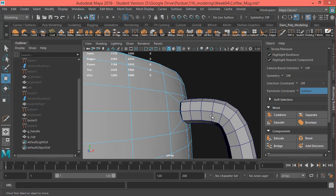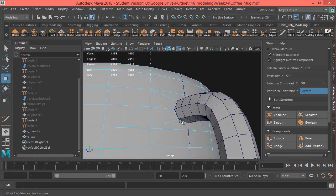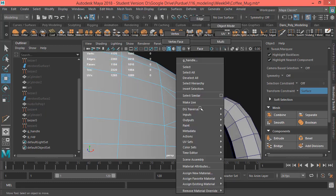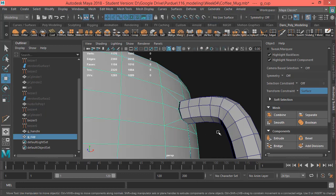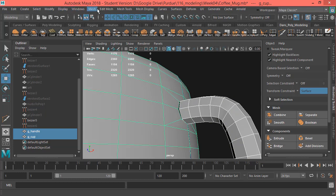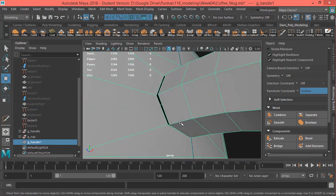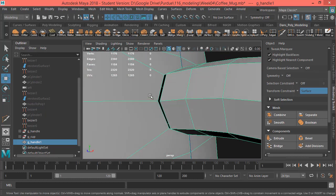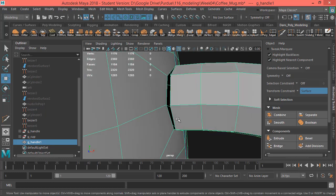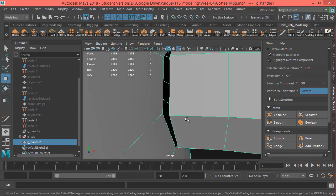Alright, now what we need to do is combine these two objects together, the handle and the main body. You will not be able to put these together properly unless they're combined. Otherwise, you can't work on them both at the same time. So I'm going to go ahead and go to object mode, select both objects. So you select one, shift select the other one, and then just go to mesh, combine. Now they're one object. And there's a few different tools we can use from here to decide which way we want to do this. There's a bunch of ways to connect these. My preferred way, I'm going to go with the target weld tool.